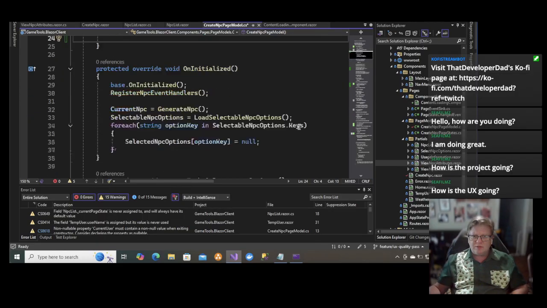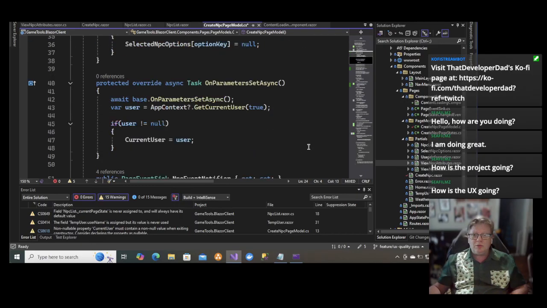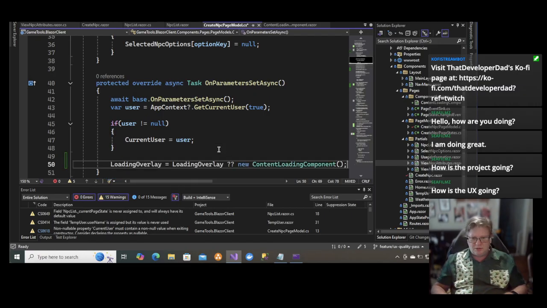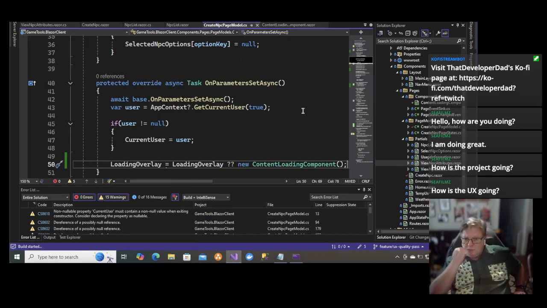Control X. Uninitialized, no. On parameters set async. Let's try this. Go.